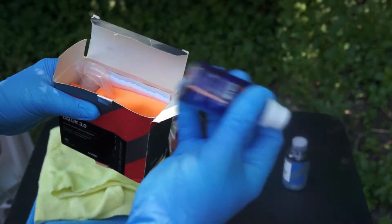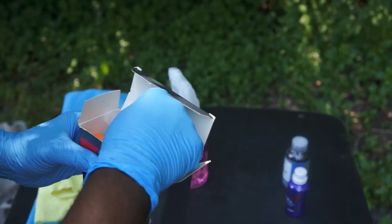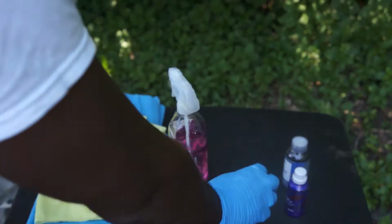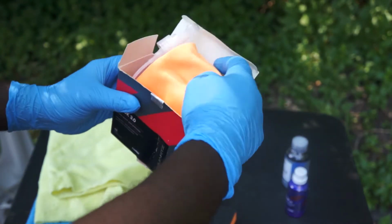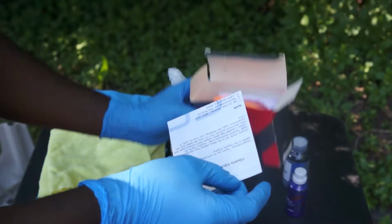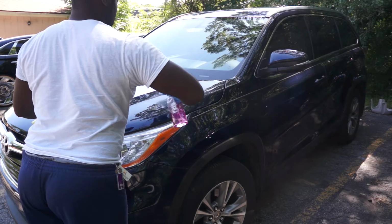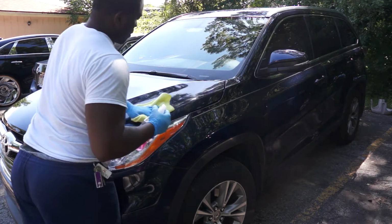This is the ceramic coating. That's the foam applicator. These are some microfiber cloth for the application of the coating, and this microfiber towel is for the application of the reload. So now I'm using the alcohol-based wipe just to give the car a final wipe before applying the ceramic coating.